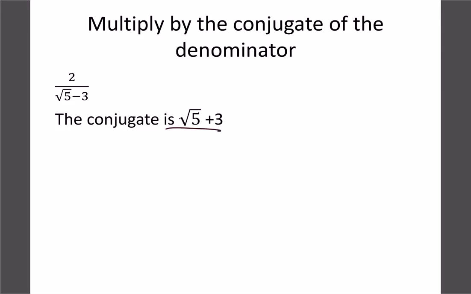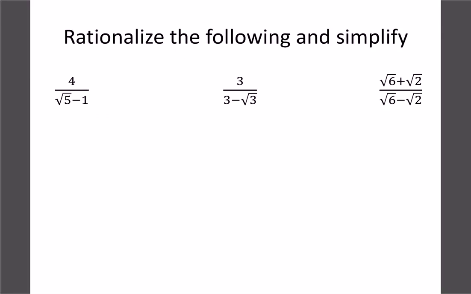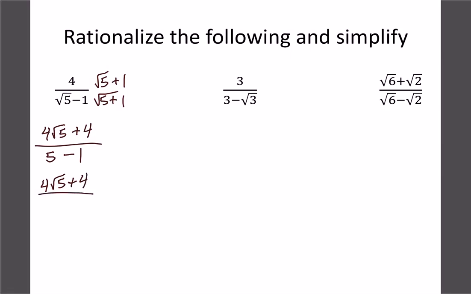Okay, so that's what we just did on the previous one. We times it by the conjugate. So remember the conjugate, opposite of the bottom, but the same terms. So you can see here we got root 5 minus 1, so we want to times it by root 5 plus 1. So on the top we'd have 4 root 5 plus 4. And on the bottom we get root 5 times root 5, which is just 5. The middle terms are going to cancel, so we can just skip them. And then we get minus 1 times 1. It would be 1.